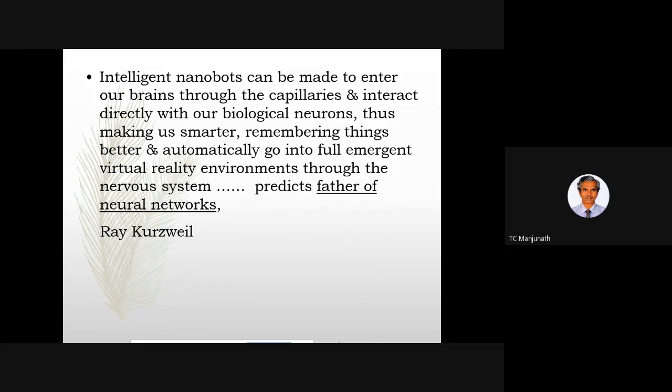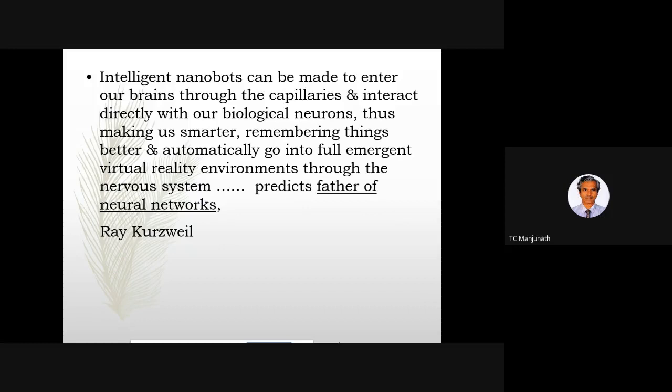For example, if you have forgotten something you want to tell, and it is not coming out of your mouth, what do you do? You take your hand, fingers, and start scratching your head. That means some stimulation goes to the brain and you will remember and tell. So what you can do is increase the intelligent quotient. These nanobots can be inserted into the brain to stimulate it, increase the intelligent quotient, and make people remember more and more and become smart.